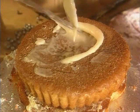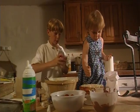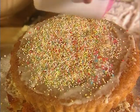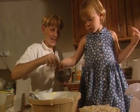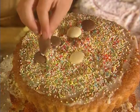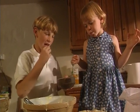Big dollop. And just spread it out around these edges. We need this spoon out the way. And I'll put a few of these on. Look at these hundreds and thousands all over the cake. Right. Take one. And cut. Shall we? Yeah. Do you want to eat one? Nick one.